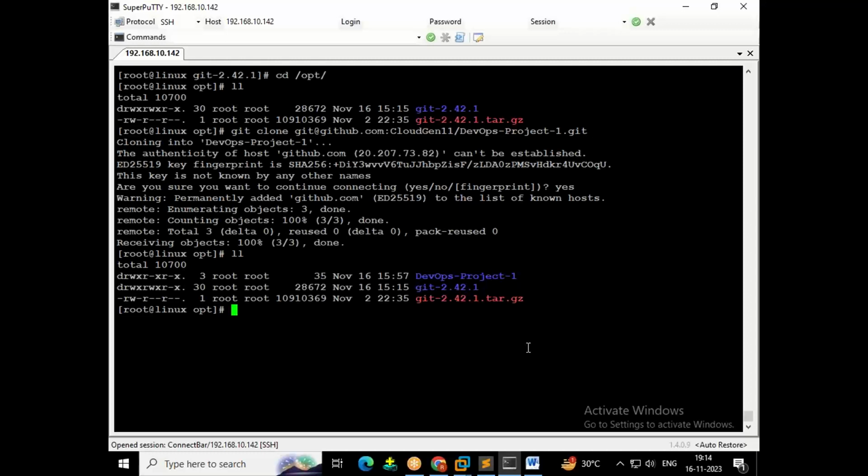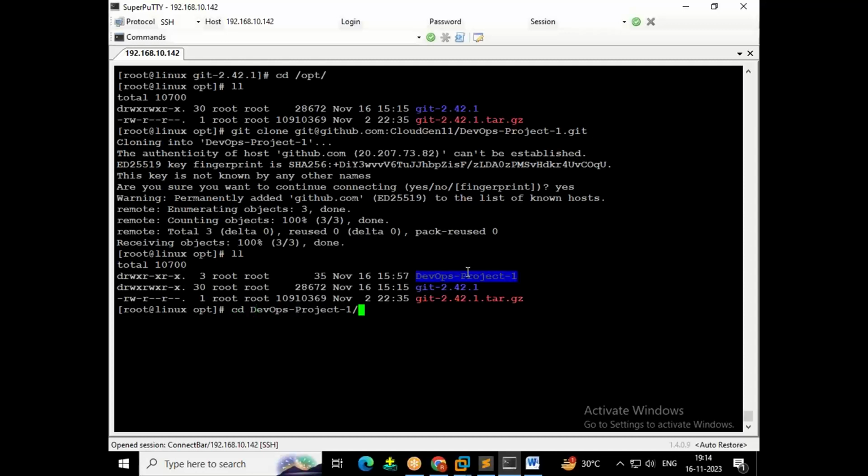In Git format, we need to understand it's a repository. Only those who have Linux knowledge and experience working with Git commands can understand this easily.